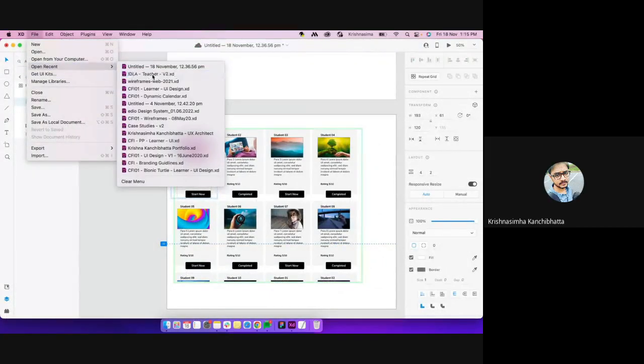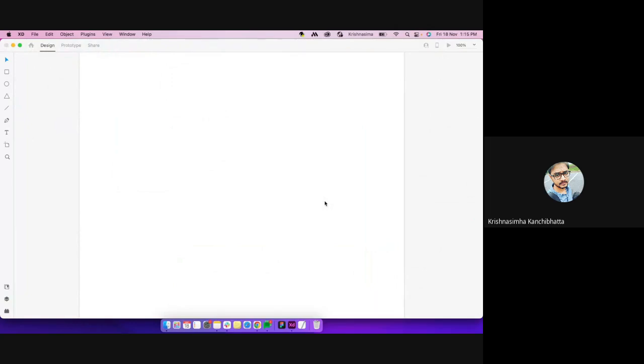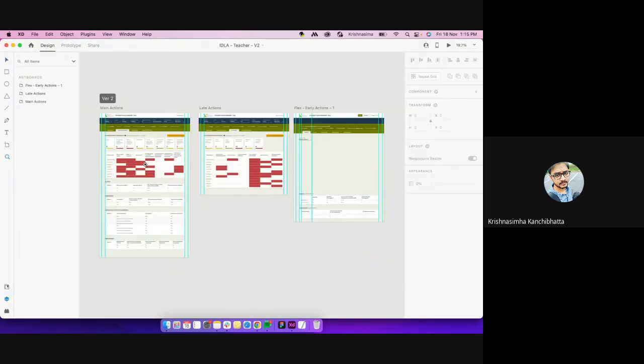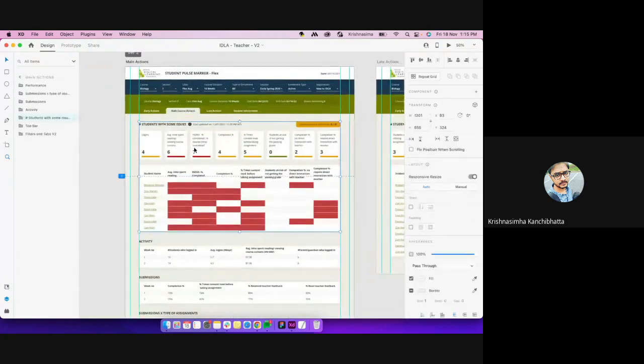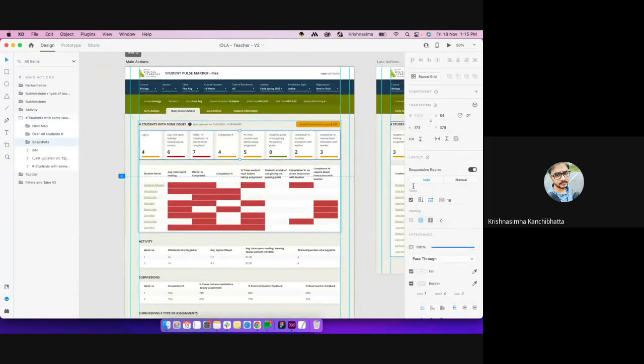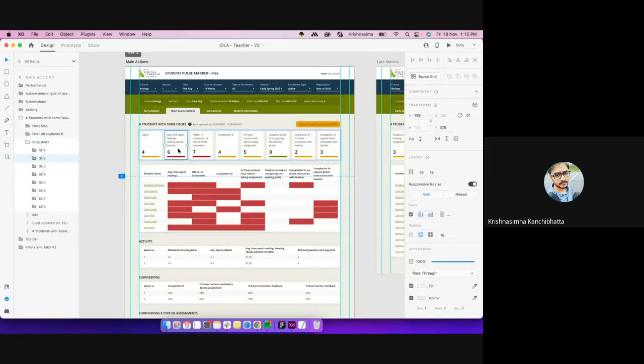Wait, hold on, let me open that back. So let's say this actually has a stacking done. Now maybe this card had to be at the end. I just move it, and the rest of them move back. Maybe I want it here. Maybe I want to move two of them. It will work that way. All right.